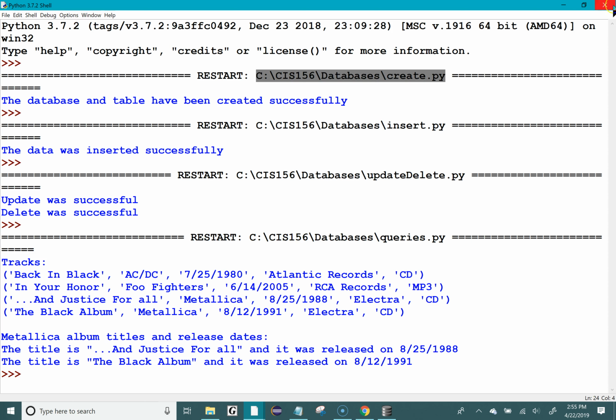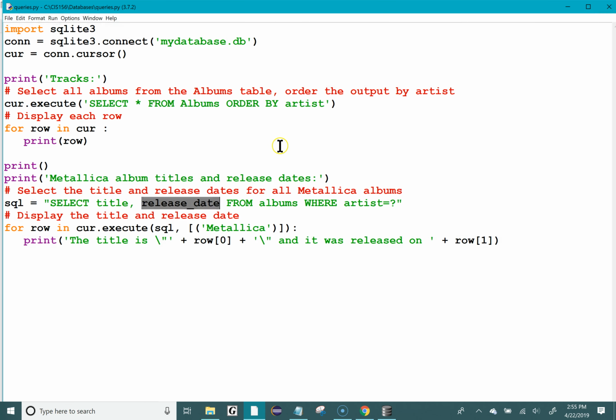So this is just a brief introduction to database programming using Python. Again, you can use Python to connect to all the various databases that are available out there: Oracle, MySQL, Postgres, SQL Server, on and on.